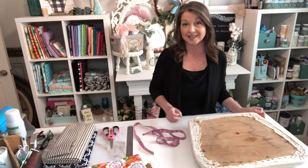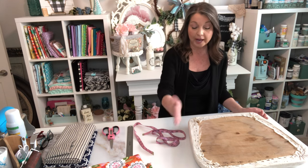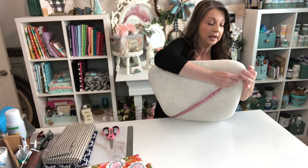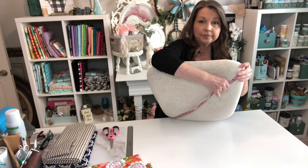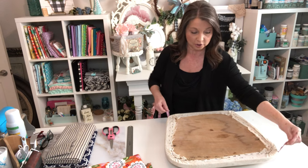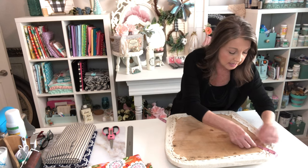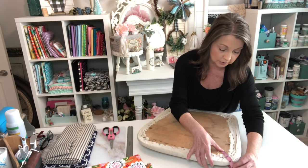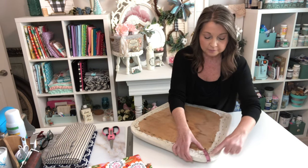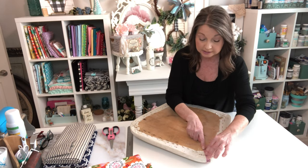I would also suggest adding extra to that width to cover whatever fabric you're going to need to pull up on the sides. So I take my cushion and I lay my tape measure diagonally across that. Then you're going to pull up and see how much you need. I'm going to pull it over to where I've got enough of my tape measure up here that I know is going to be enough fabric to pull over and staple.